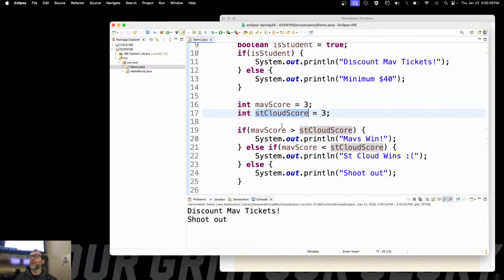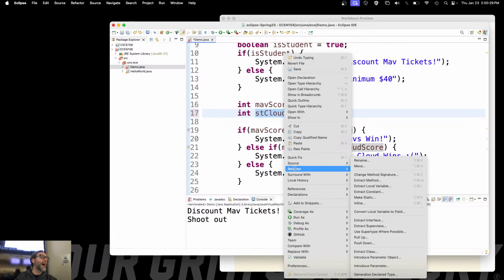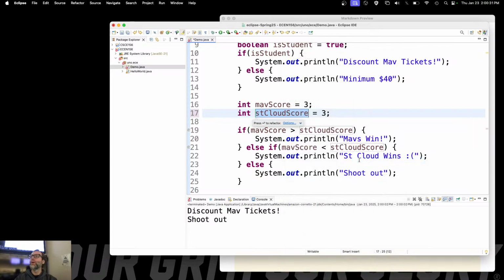I don't like that variable name. Here's one of those tricks. Maybe they're not playing St. Cloud. Maybe they're playing somebody else. Maybe they're playing, I don't know, Ohio State. I gotta change that in 3 different places now. Don't do that. Highlight it, right-click it, refactor, rename.